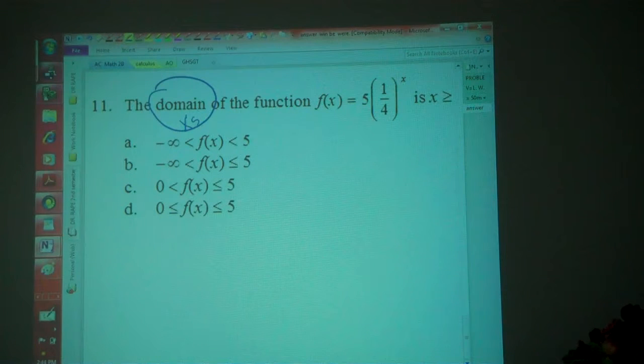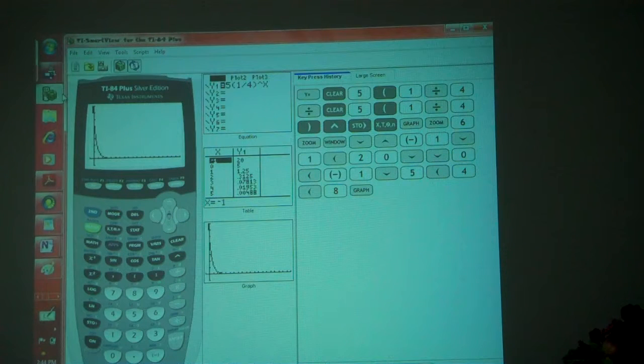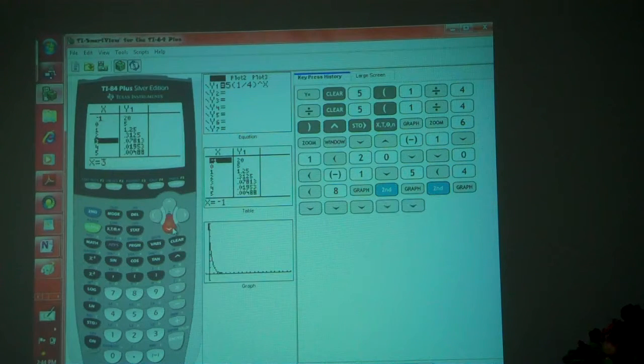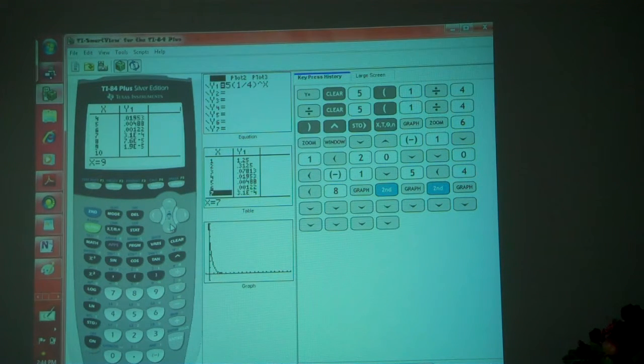Go with that. Well, if we had calculators, I just want to show you this. This is a graphing calculator, which you will not be allowed to use on the test. If you had one, you'd plug that in and you would look either at the picture, and you'll notice that it's going down, down, down as x gets bigger, or you would go to the table and look at that. Hold on a second. Table. Okay, there it is. You would go down that table, and what you'll notice is it's requiring that x is 0 or greater. If you look at the table, these numbers are getting teensy, itty bitty tiny. They're getting very, very close to 0.